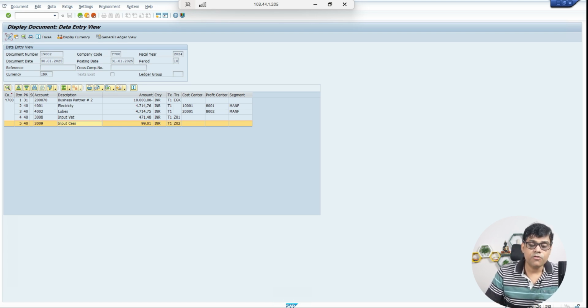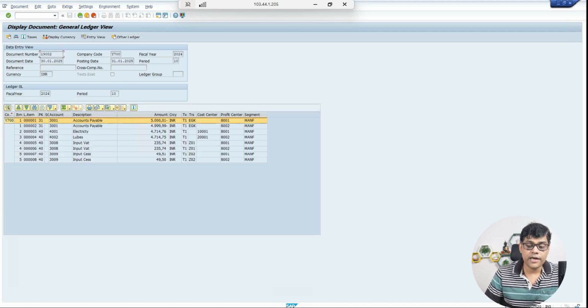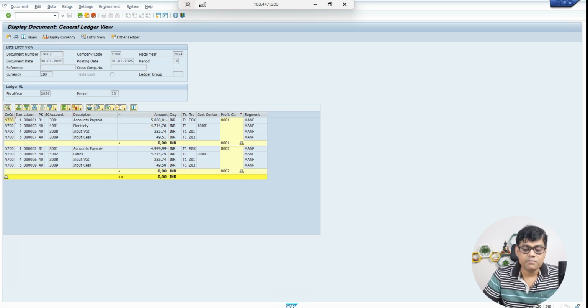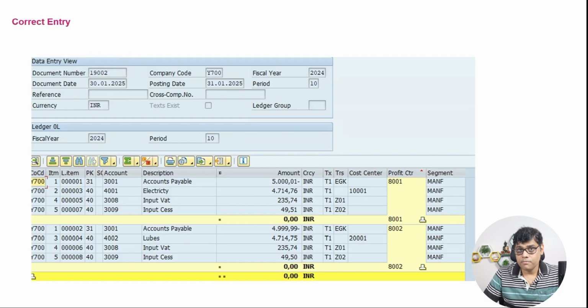If we go to the GL view, then you will get the proper splitting, and you will find all line items having the profit center. This is the document which I actually extracted at that time. Now if I sort the data on the basis of profit center, my equal profit centers are now balanced. Okay, so this is one type of error. If you are getting it, then you need to prepare here. But you need to practice this in the system, then you will get more clarity on this one.